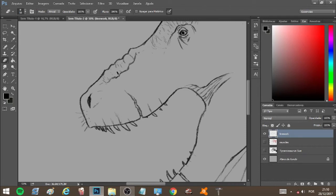So I put some whiskers here, but I actually erased them, I didn't like it too much. These would be sensorial organs, but I have a better idea for that.